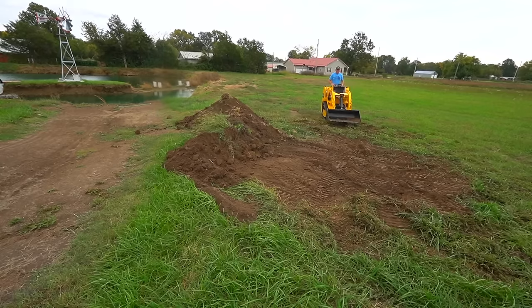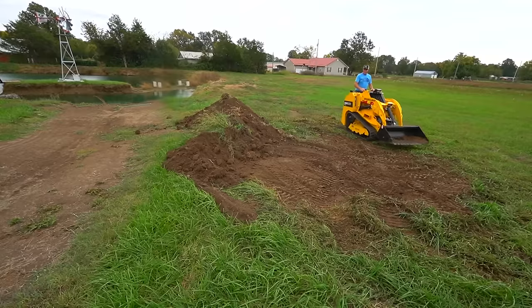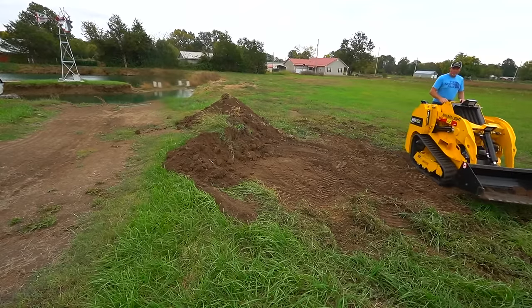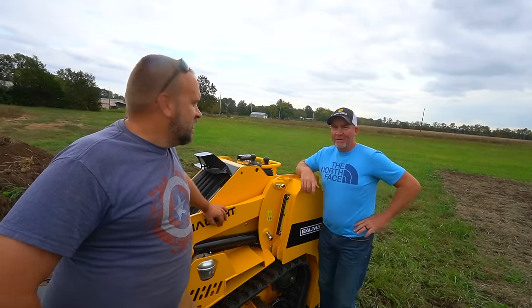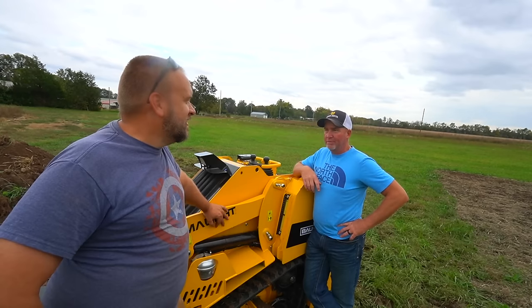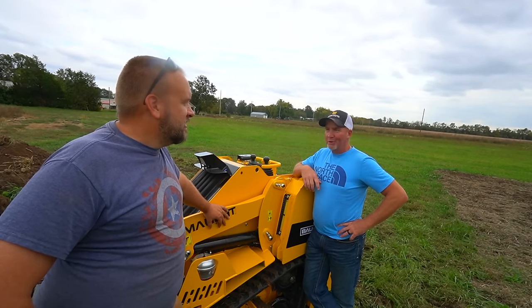Bommelite actually makes a wide range of attachments themselves, in addition to all the aftermarket stuff you can get. A stump grinder is one I would definitely be interested in checking out. Rex's reaction after getting off it: he said it was definitely different, he thinks it's fun, and that if he had a little bit more time to mess with the controls he'd get more comfortable — but it made him a little nervous.